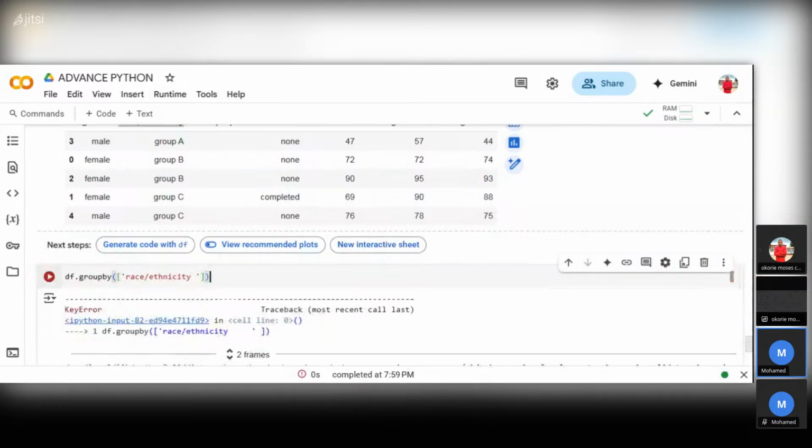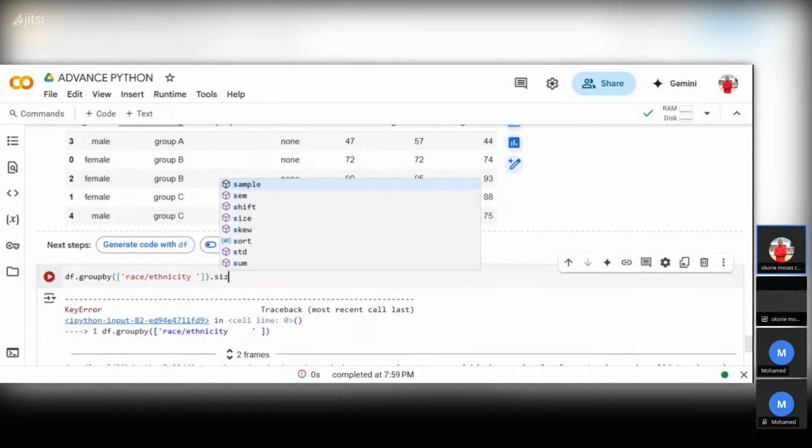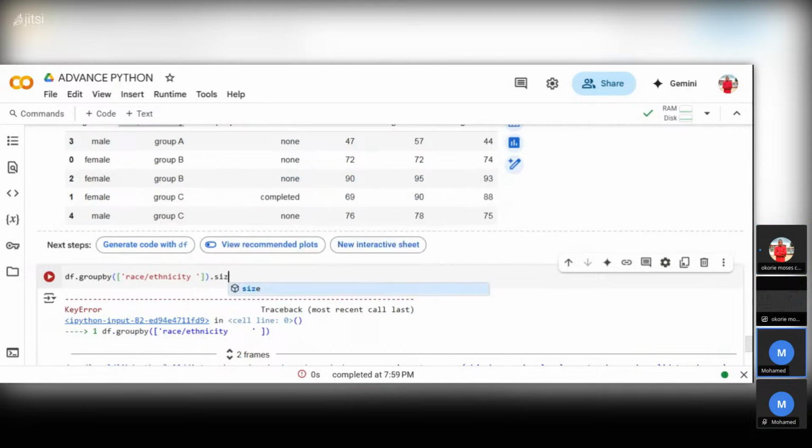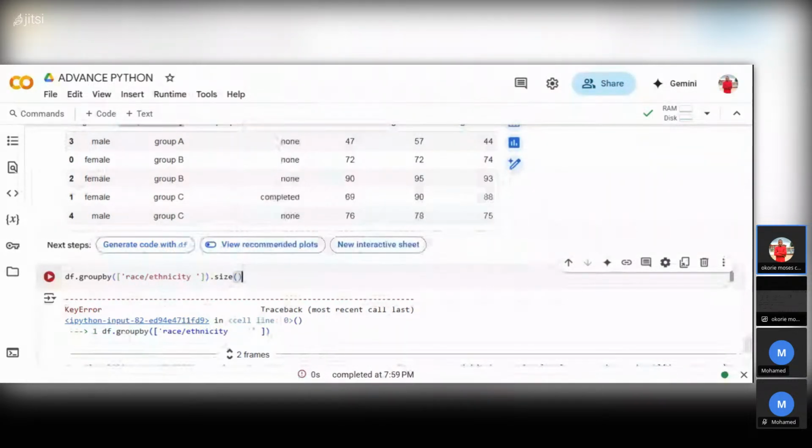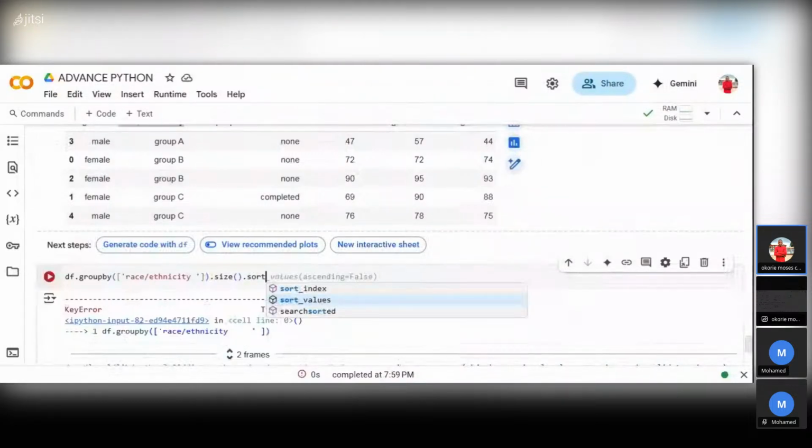So let me copy this. I'll use the size method to size it for us. Then I'll also attach the dot sort values.